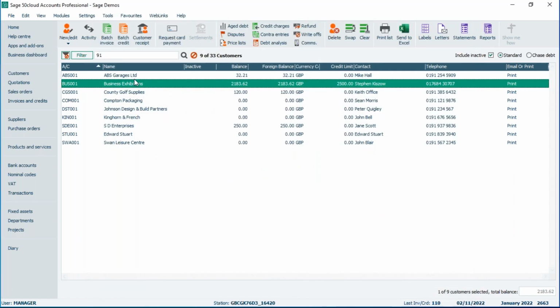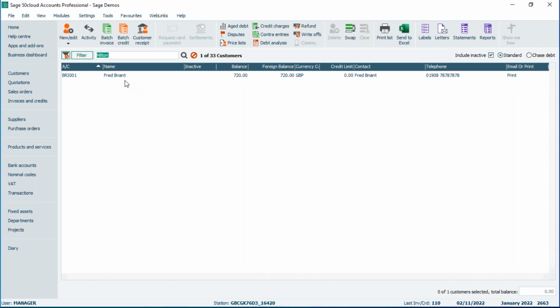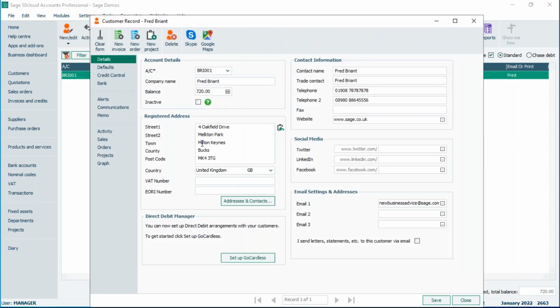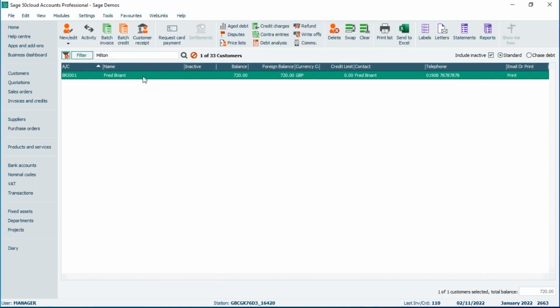So search is used more for a quick way of trying to find an account. You know, if you're on the phone and you think, what did they say their name was again? But maybe you've got the phone number, you can quickly type that in and try and find them. Maybe you know part of the address, based in Milton Keynes as an example. It's nice and quick to get at that information. If I go into that account, you can see it's got the word Milton in part of the address. So it's a quick way of trying to find accounts.